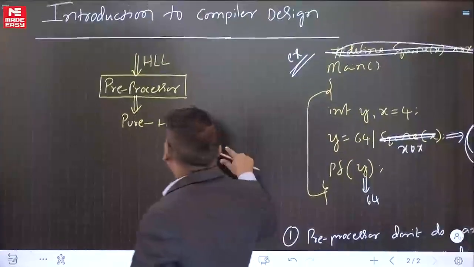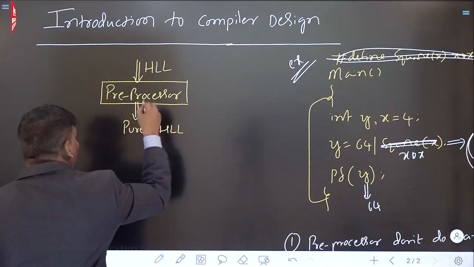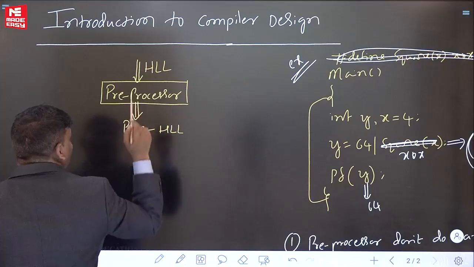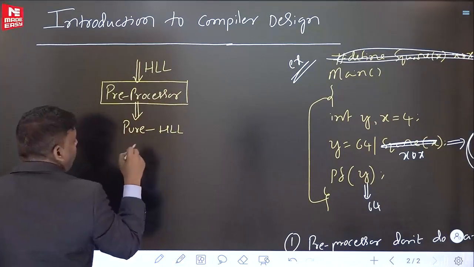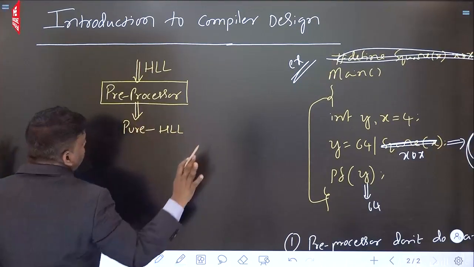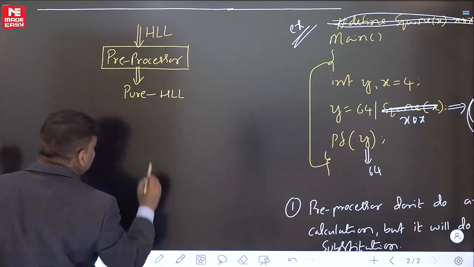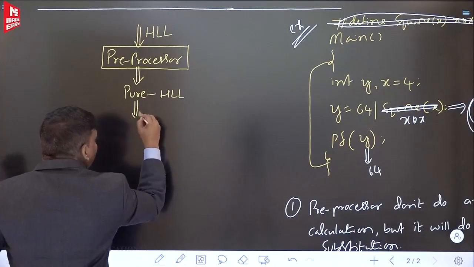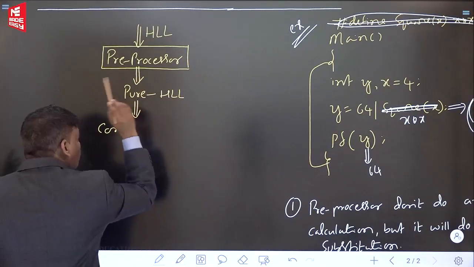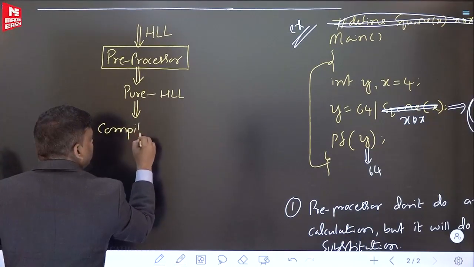Can you help me with one small line now? When you say compile, what is the first step that happens? Pre-processing. Means the pre-processor will come into the picture. On your program, first pre-processing is going on. Now can you say for the pre-processor, input is high-level language, output is pure high-level language. What does that mean? No shortcut there. All actual things are there. Now this will be the input to the compiler. When you say compile, the compiler doesn't start immediately. First pre-processing, then all the shortcuts are over, then the compiler will come into the picture.